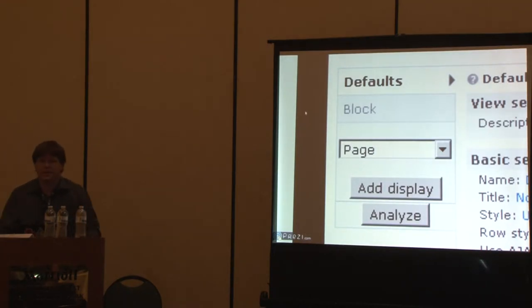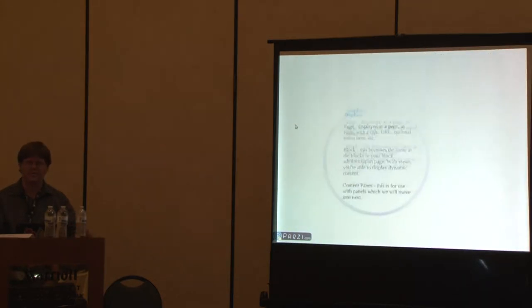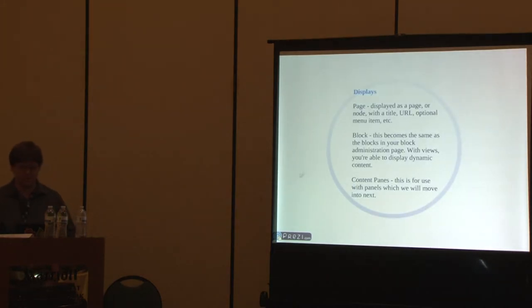The view can be displayed as a page, where it creates an actual page containing your view content, a block, where it creates a block that you can place from the blocks page, a views content pane, which is used within panels, or there's a couple of others like feed and I can't recall the others, that are very special case use. So if you choose to display it as a page, it'll ask you for a URL. And so if you type in a URL for it to appear at, from that point forward, you go to that URL, boom, your content's there. Your job is done. What normally used to take you several hours of back and forth with the developer about what you needed and how to frame it, can now be done by you without leaving your chair.